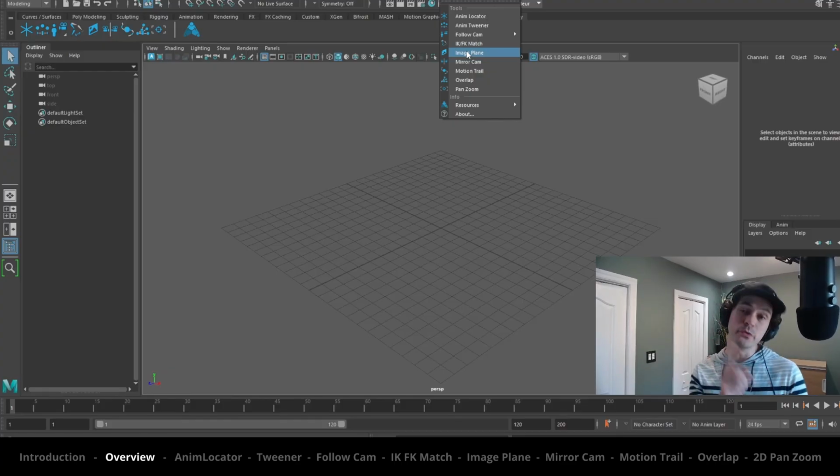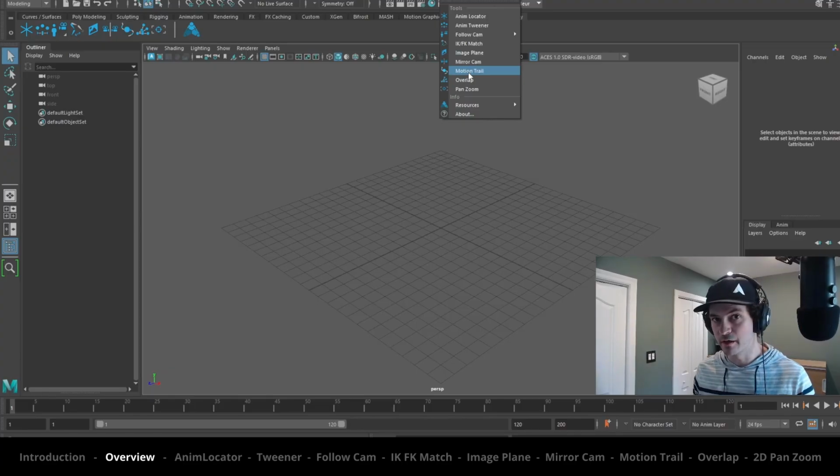Plus, when you use that to mute your image plane, they are not slowing down your scene anymore. Mirror cam, I'll show you, it's mirroring your current viewport. Super nice. Motion trail, you know what motion trails are, but the advantage of this one is it does not slow down your scene and it's not freezing your scene.